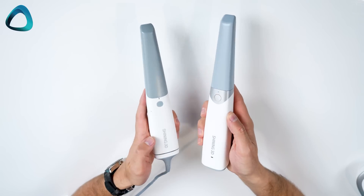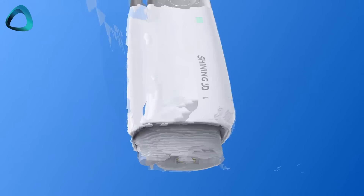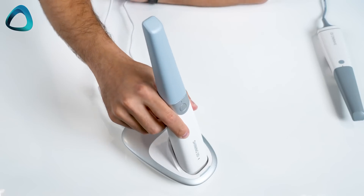So what has changed in the wireless version? Well, most of it is the same except the wireless part. The company has done quite a good job with the design. The batteries that sit in here last two hours of continuous scanning and can be easily removed and put back in. In sleep mode, the company says they can last up to 10 days, which is impressive. If the batteries die, you can simply charge them using this battery charger, which can hold three batteries. What is cool is that the scanner cradle itself is also a battery charger, so as long as the scanner is held there, it is always charging the battery — the batteries are always ready to use.